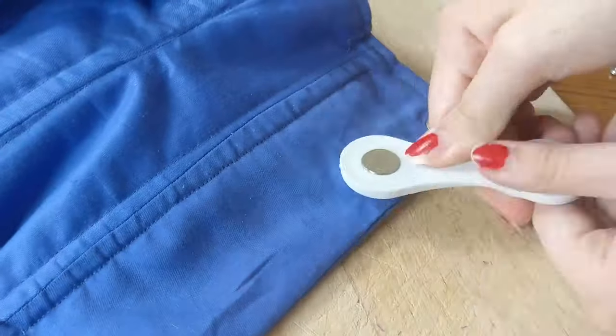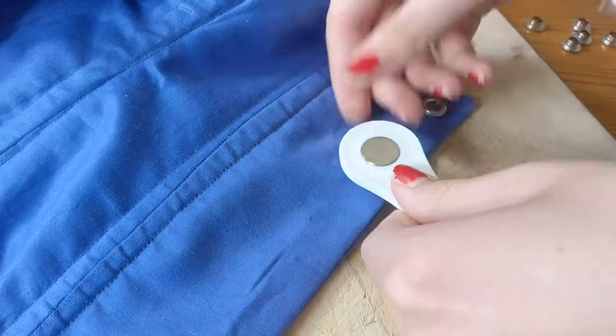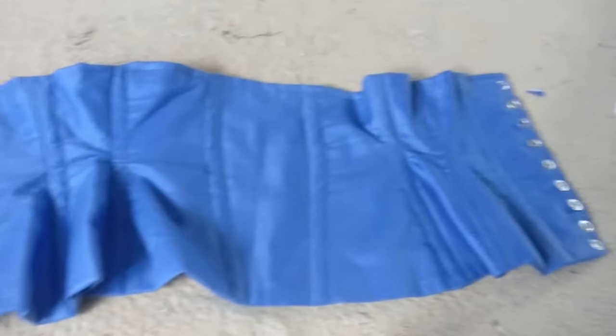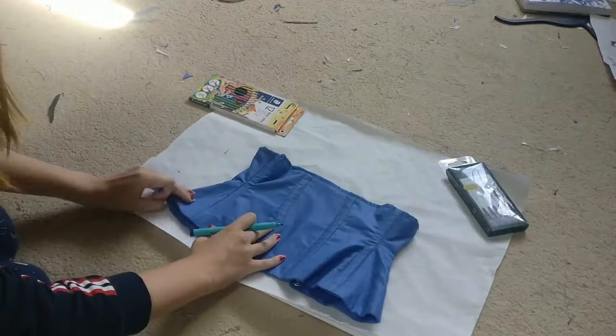I marked where I wanted the eyelets to be on the back seams, and I did this early on a Saturday morning, which annoyed my family. So once I'd done that, the corset was done.